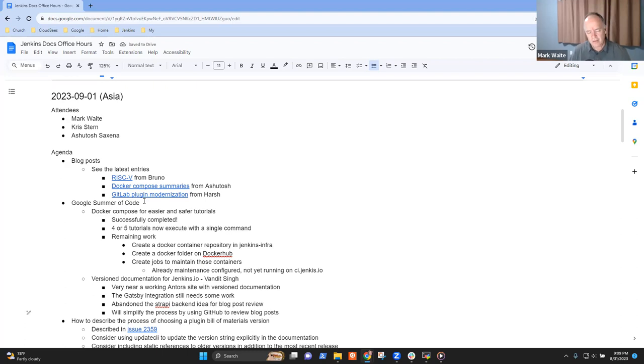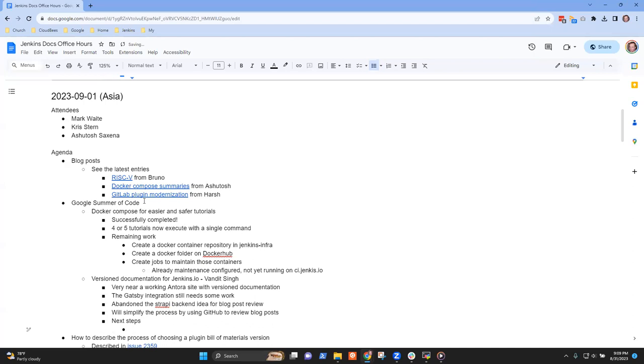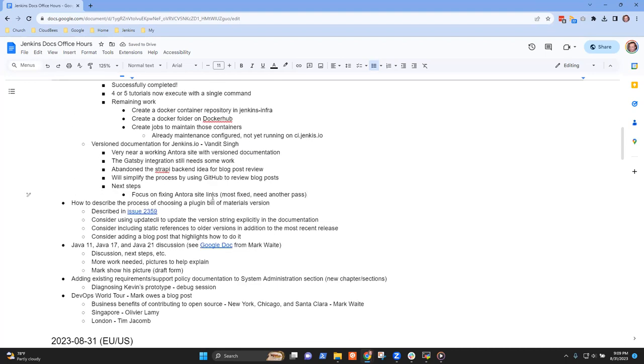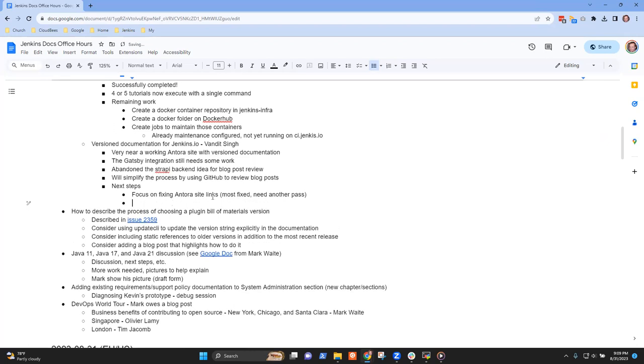Any concept of what are the next steps? Next up would be to focus on checking the entire site links, since we have fixed most broken links previously, but there might still be some broken links somewhere. So we have to manually check them. Because I checked with Vandit, and he told me the only thing that we currently have for automation is the logs. But that would be a good start, except we have to analyze what's in the logs.